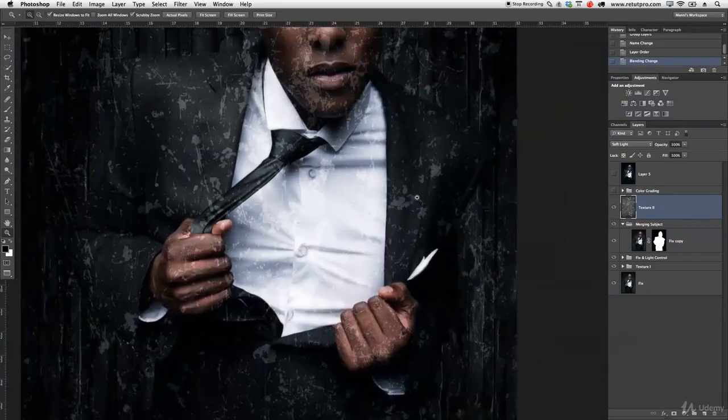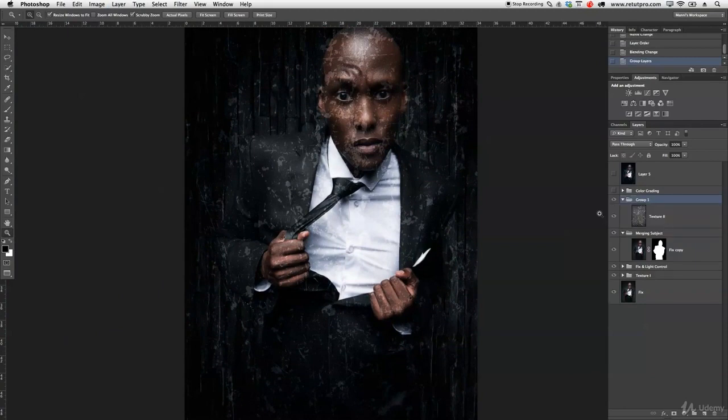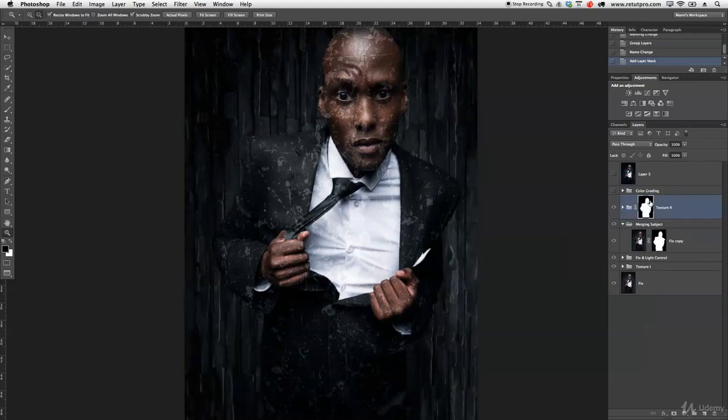So again, what I'm going to do now is create a mask, but I don't want to brush the whole mask out again. What I can firstly do is press Command G, create a new group, and rename this to texture 2, okay, and we have our texture 2 layer in there. Now I'm going to minimize it, hold Alt on this mask from the subject here, and drag that over to this texture layer. So what happened now is we've just copied this mask from merging subject to our texture layer, and it's now on the texture.